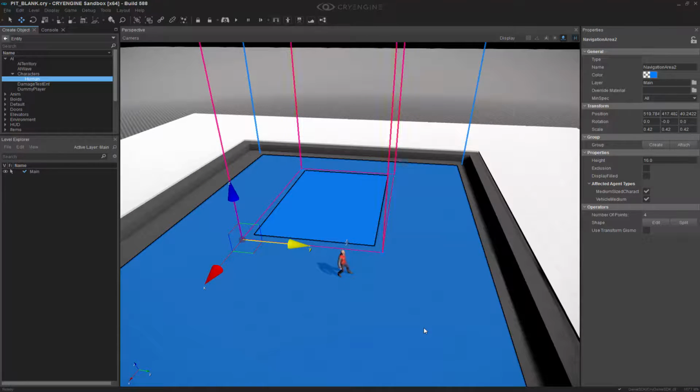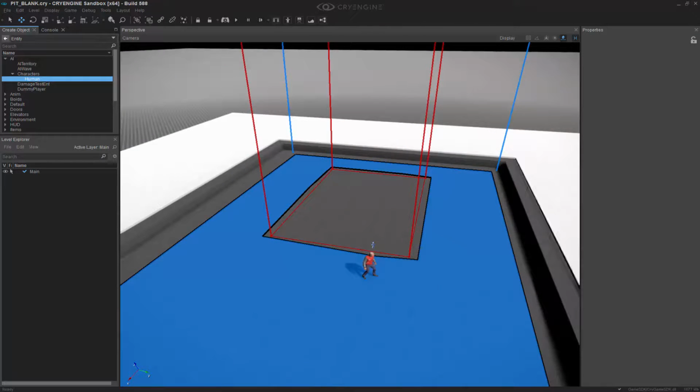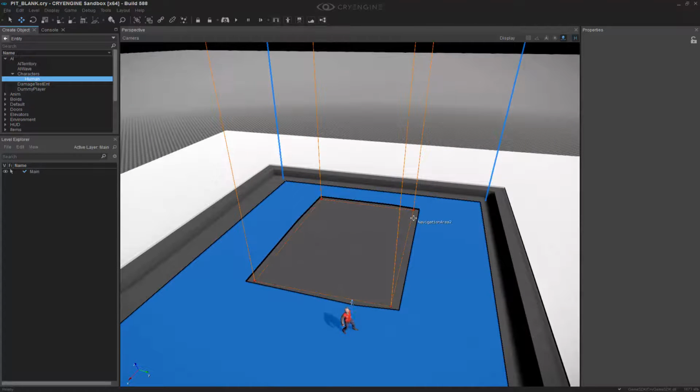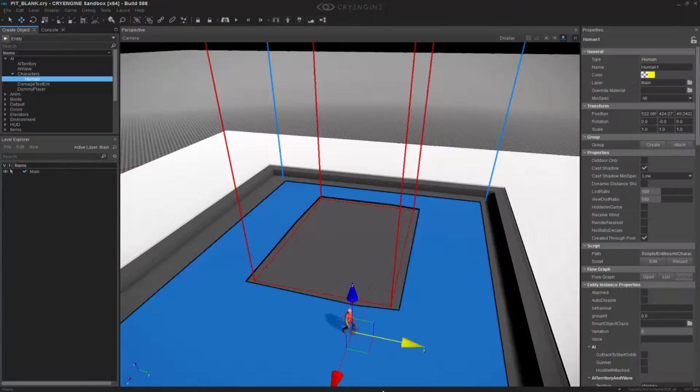How does this work and why is this beneficial? Well, the reality is before we used to have exclusion areas, but now we can actually just click to exclude the nav mesh with two other nav meshes in the same area. And to do so, we need to go to our Properties panel and just simply click Exclusion. And now you'll see that based on the exclusion or this box that we were able to drag out, we're able to exclude the area and the AI would actually have to walk around it to get to the point.